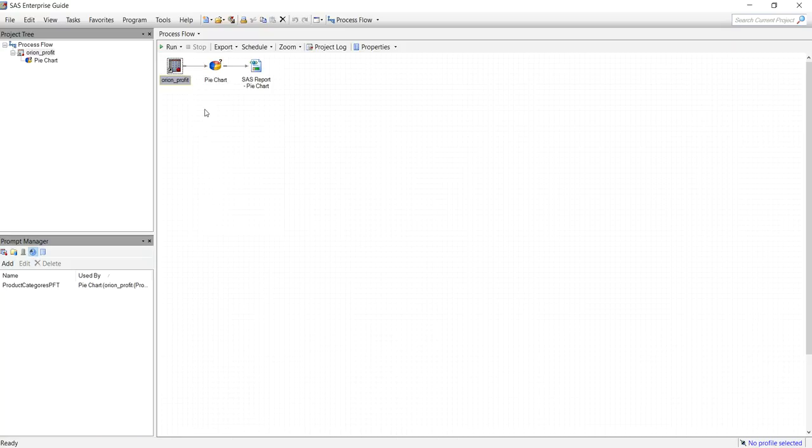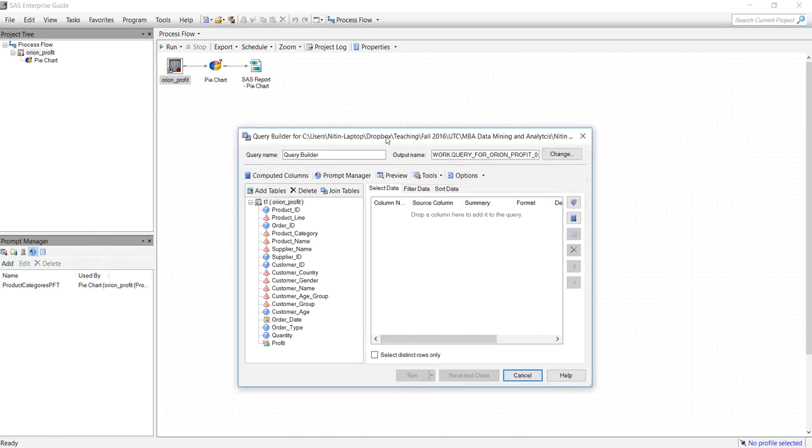Right here, right click, query builder. Up, it went again on a different screen. Let me bring it here. So in this case, now I'm making a prompt which I will be using for a query. Output is fine right there.